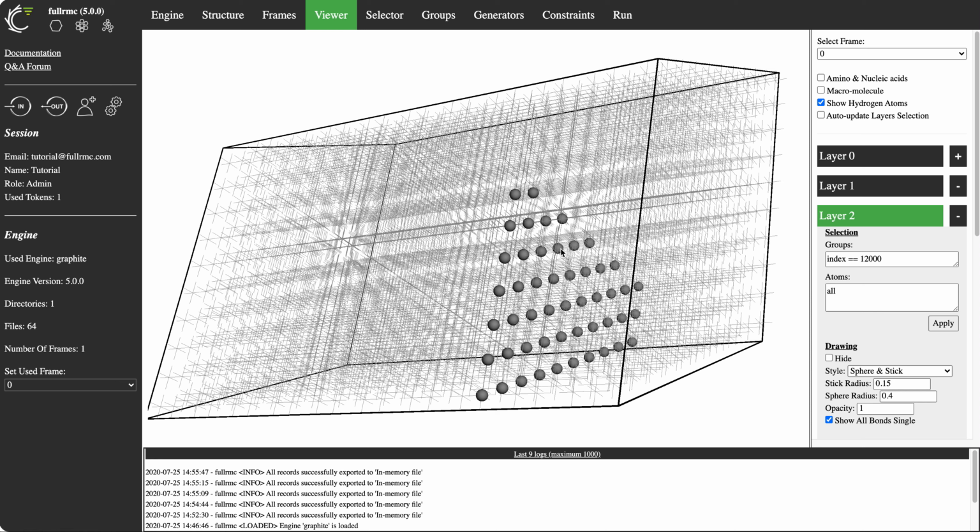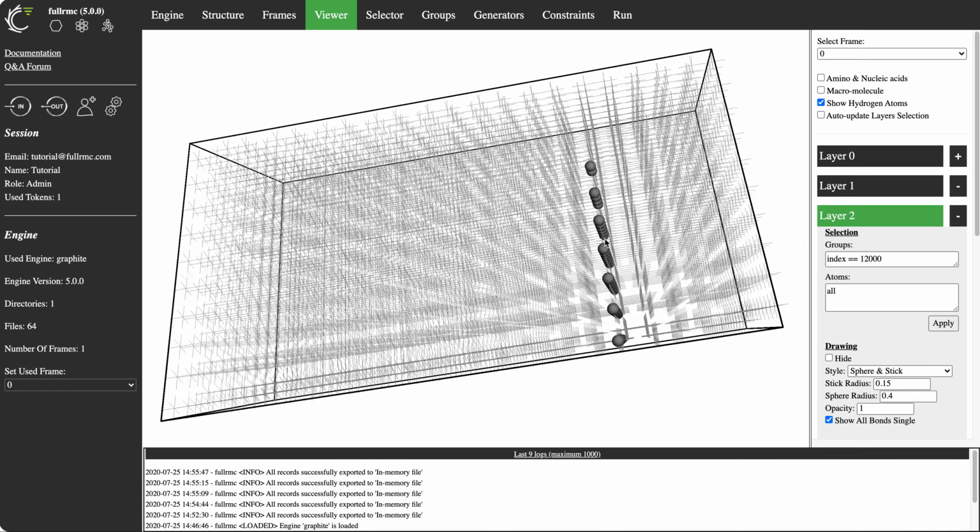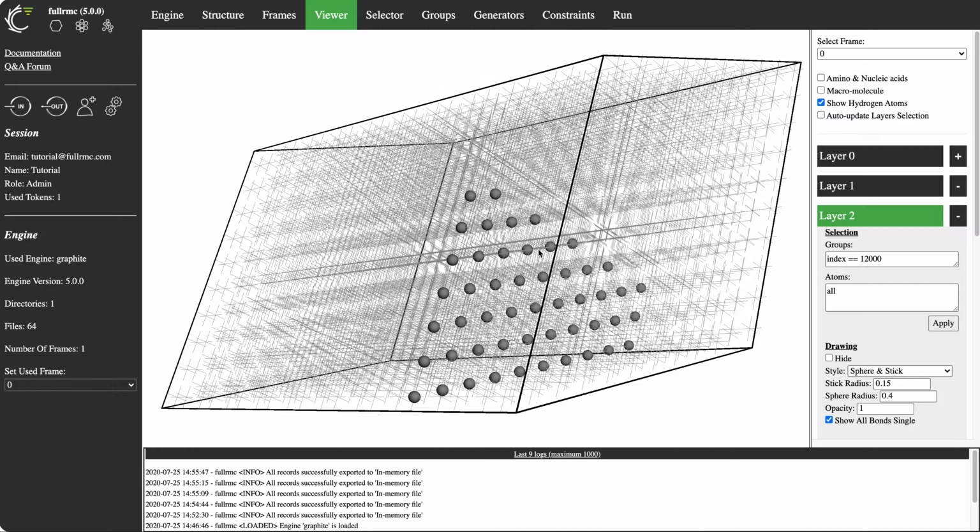And you need to understand that all the power of fullrmc is from the simplicity that you as a user can select atoms, group those atoms in bodies that we call group, and then let the atoms move in the way you want and you think they should, in order to bring the system or bring the structure to the hypothesis that you are trying to validate. And this is a visual way of doing it that helps everyone do that in a very simple way.